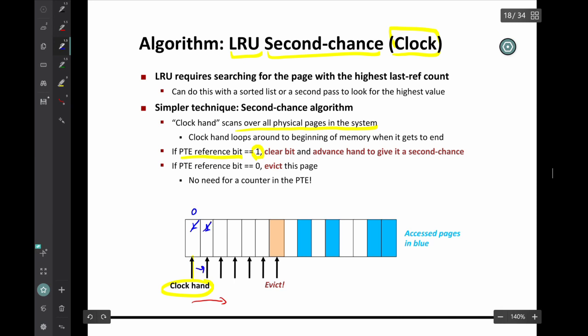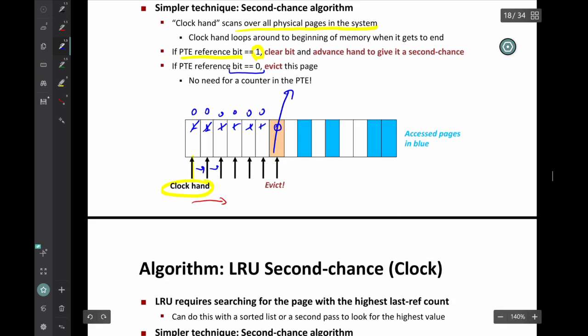This one is also 1, so you set it to 0 and move on, resetting the reference bits as it goes. When it comes to this one, let's say its reference bit is 0. At this time you evict this page, meaning that you kick this one out, and then you move on.